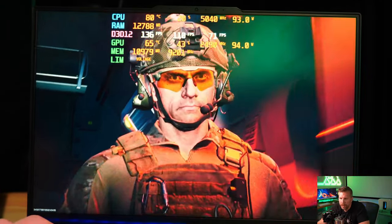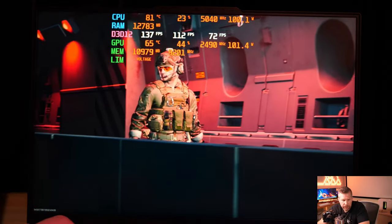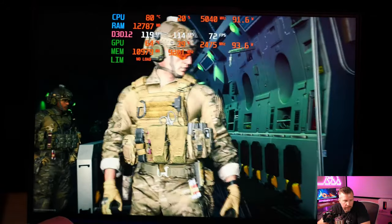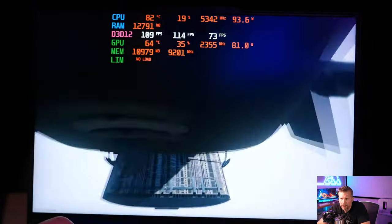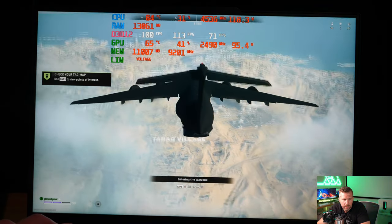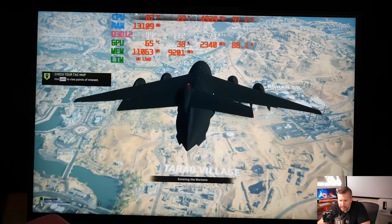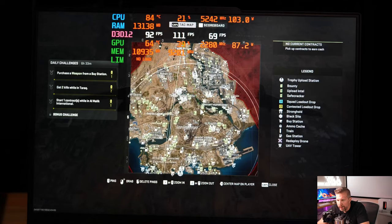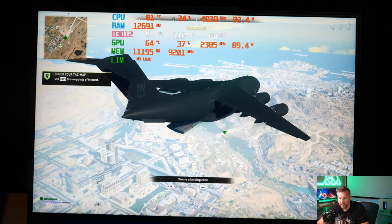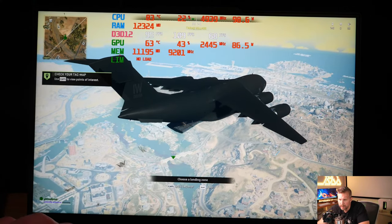So with dedicated mode enabled, let's see what we get running down the bridge. What's the fan noise of this laptop compared to the Blade 16? That's a great question. It's very similar, I would say. They both have a quieter fan profile with very good performance for the fan noise that they create.